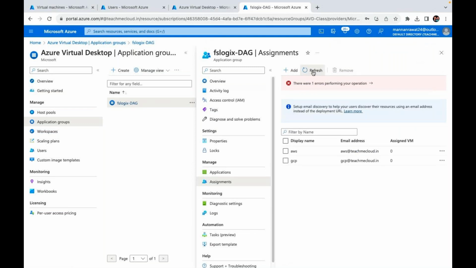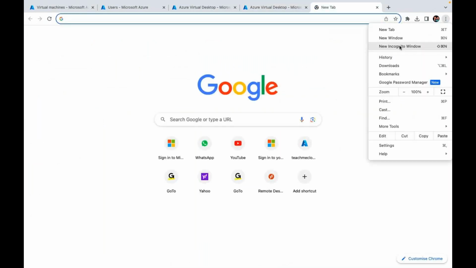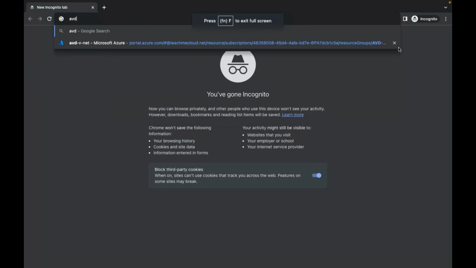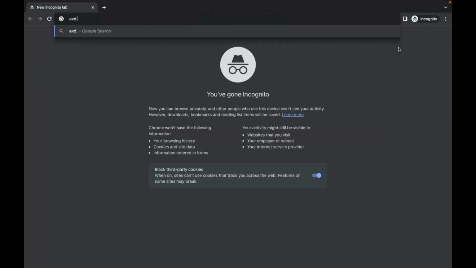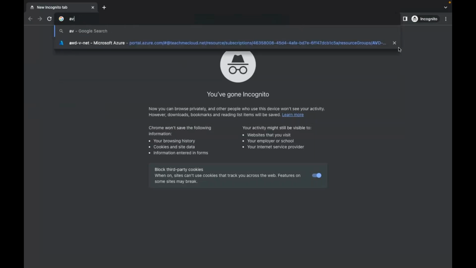So I'm going to take the RDP of our instance, the RDP of our virtual machine. Fine, and try to log in with the help of GCP. AVD dot, what is the URL? WVD or AVD?